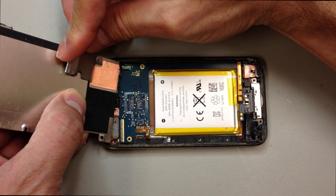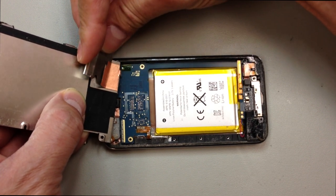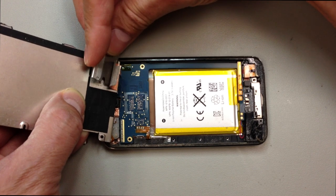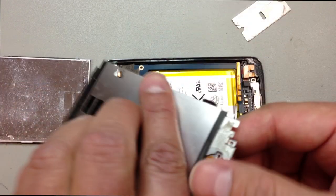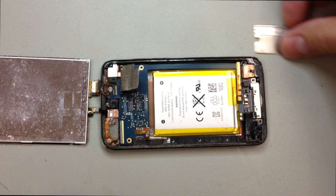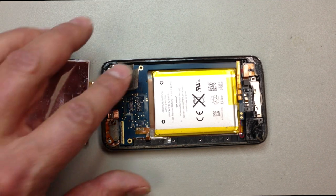Whatever it's for, a lot of people will just tear this when they take it out. I haven't seen it affect the performance of anything, regardless of what you do, but I try to keep it all in one piece. If you tear it, I wouldn't worry too much about it. It doesn't seem to have any detrimental effect, but I'm going to keep that in one place, which might make it a little hard to see a few things that are going on here, so I'll try to keep that out of the way.